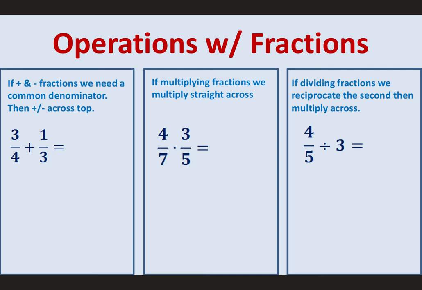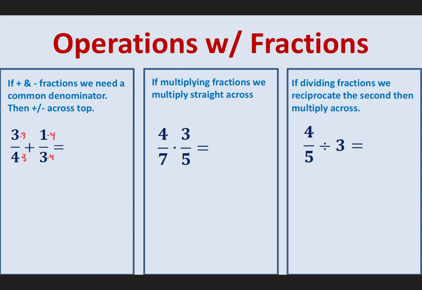You need them to be broken up into the same size pieces in order for you to add them together. So when we have something like 3/4 plus 1/3, that doesn't work because they're not the same size pieces. One's cut into fourths, one's cut into thirds. So what we can do is multiply the top and bottom, the numerator and denominator, by a number to make those bottoms the same. I'm going to make the bottoms both 12 by multiplying this one by 3 on top and bottom, and this one by 4 on top and bottom.